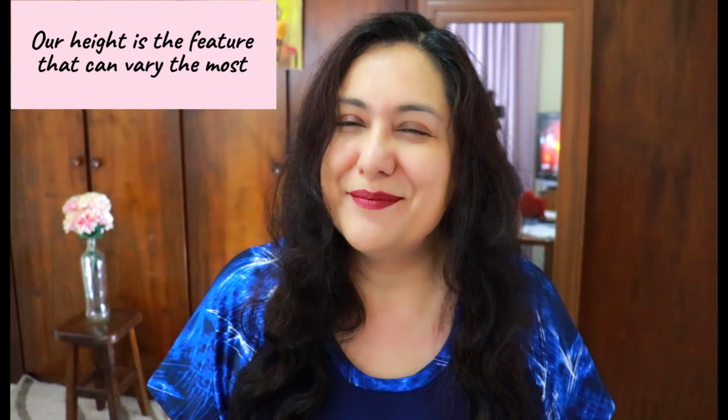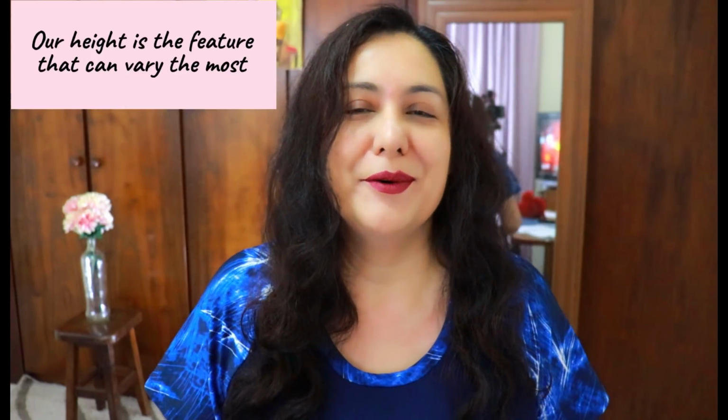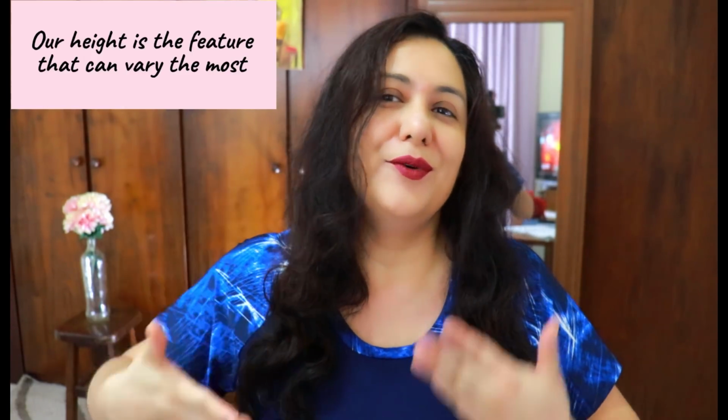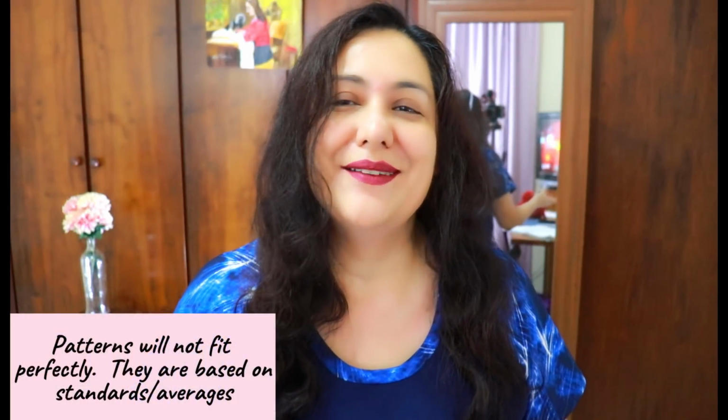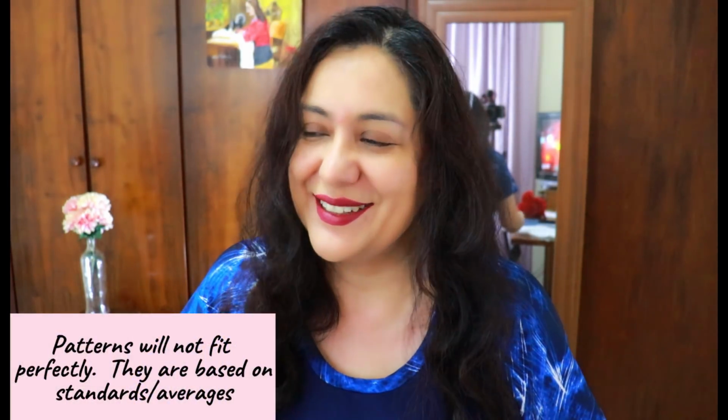But probably in your late 50s to 60s, you might notice that this height is a little bit less than what it used to be, and that's just very common, very normal, because our skeletal system changes as we age. So that is very much expected, lots of changes as well. It is a very good idea to know what we measure, but otherwise it might not be that important, because when we are trying to fit a top, we need to know this area of our body and what those distances are.